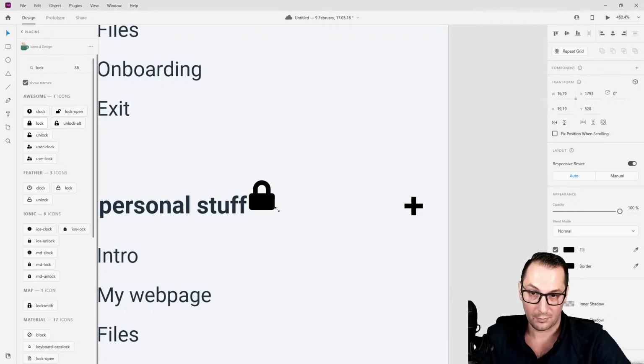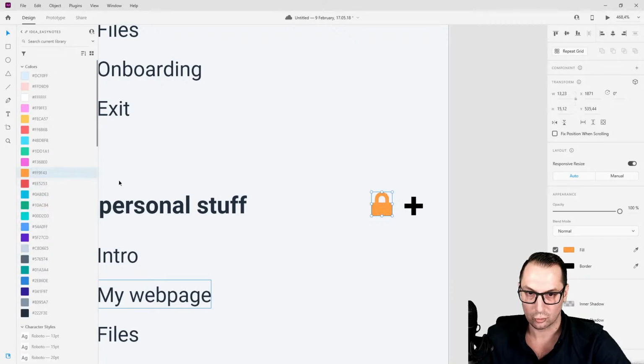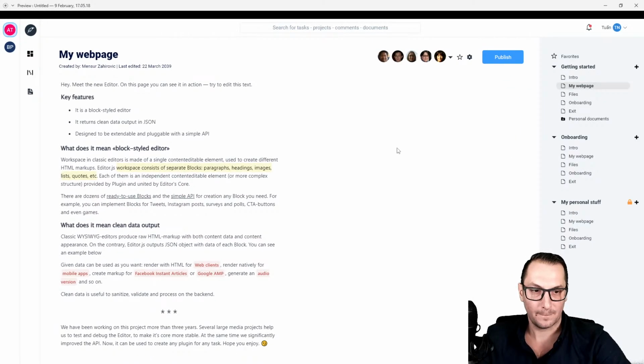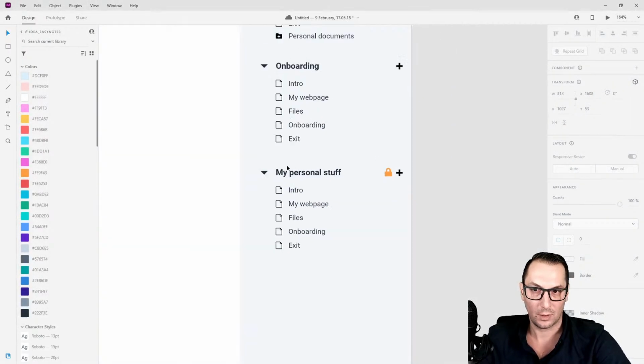Then I know it's my personal, so nobody has access to it, right? Something like this. Let's change the color to that one. Cool. Now we have this one here. So now it's private stuff, right? Great.